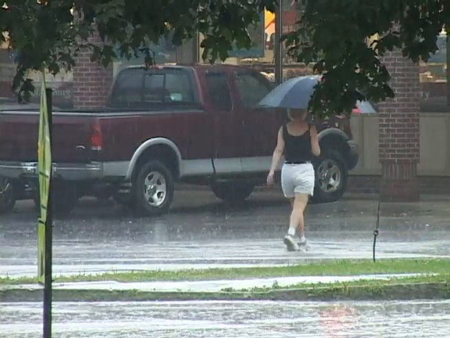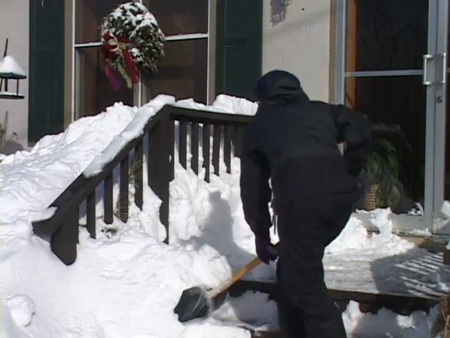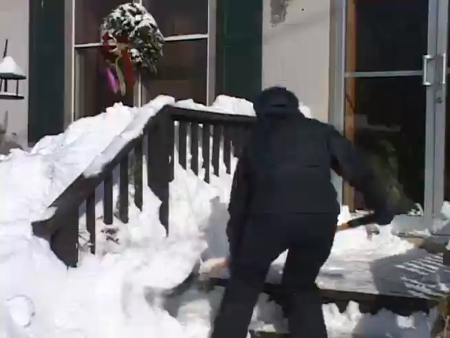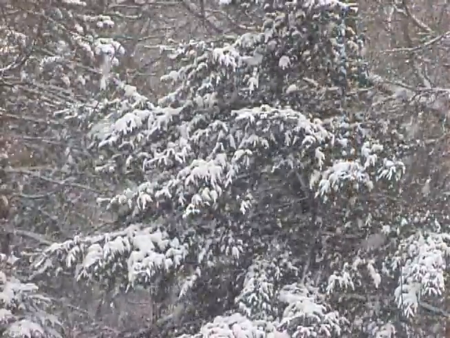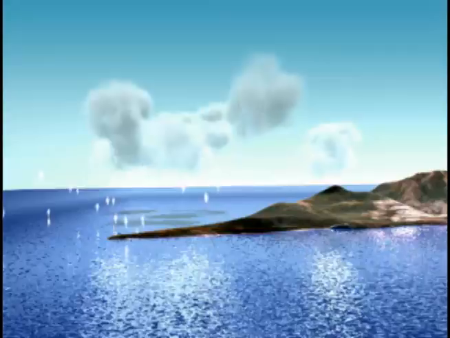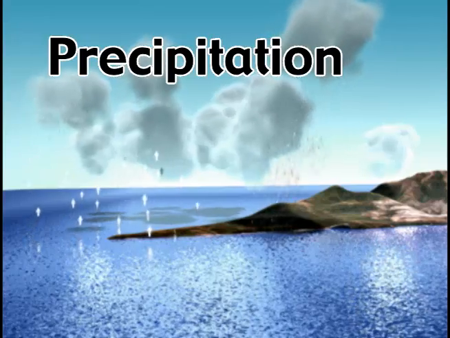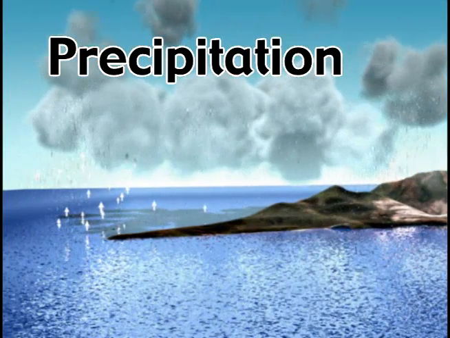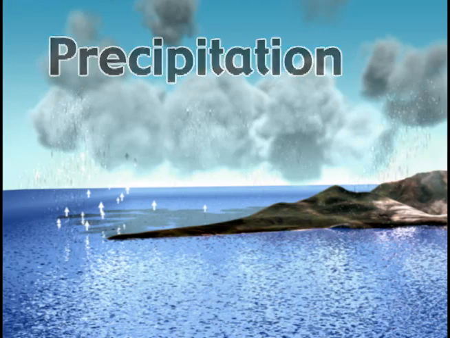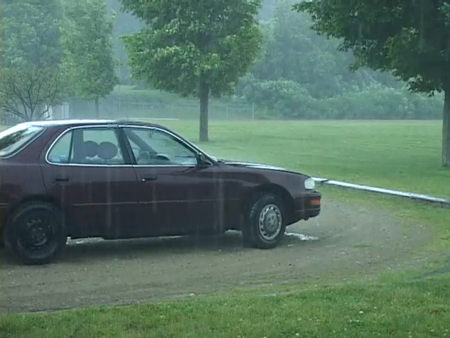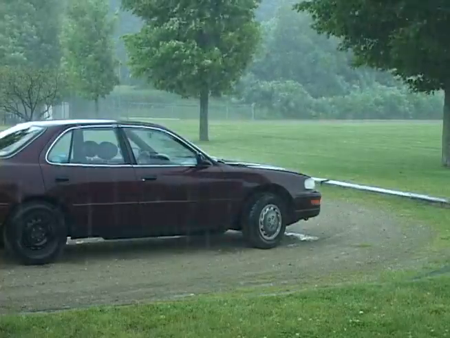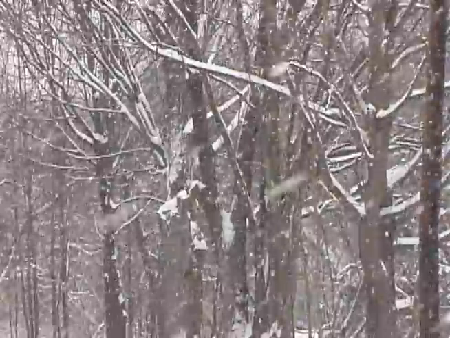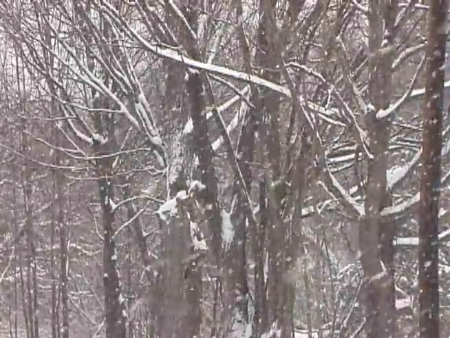You've probably taken a walk in the rain, or if you live in a northern climate, you've most likely experienced a snowstorm. Rain and snow are examples of precipitation. In the process of precipitation, water is returned to Earth in the form of rain, snow, sleet, or hail. Precipitation occurs when water droplets, or frozen water in the form of ice or snow, become too numerous and heavy in a cloud, and they fall to Earth.